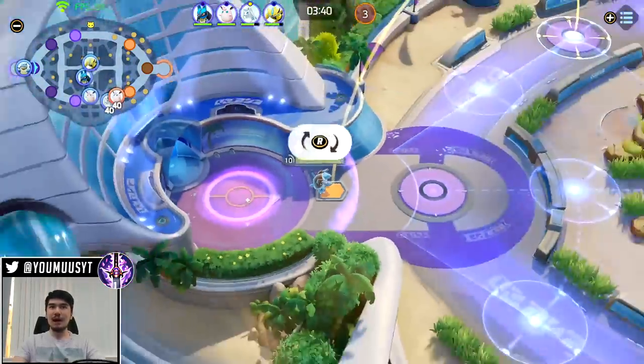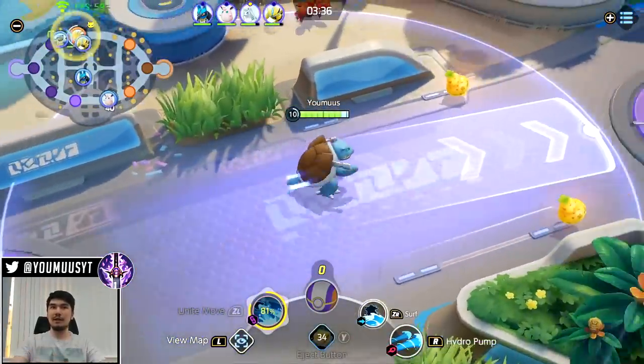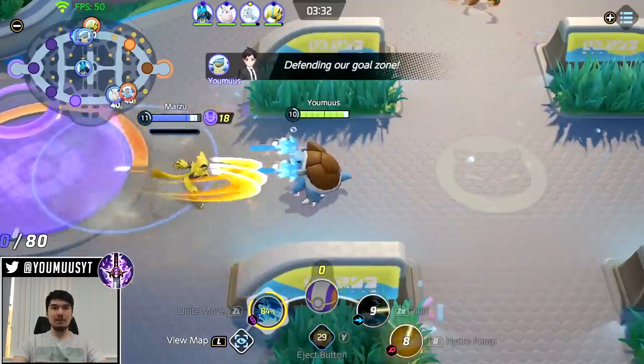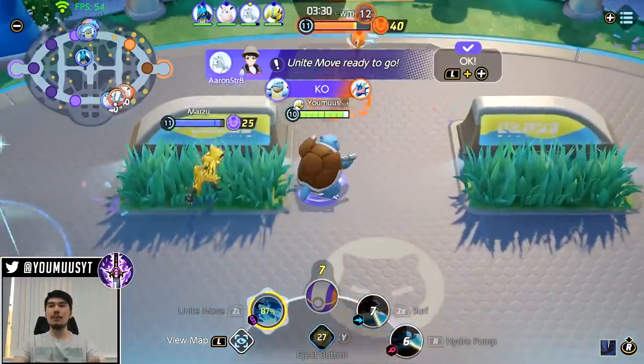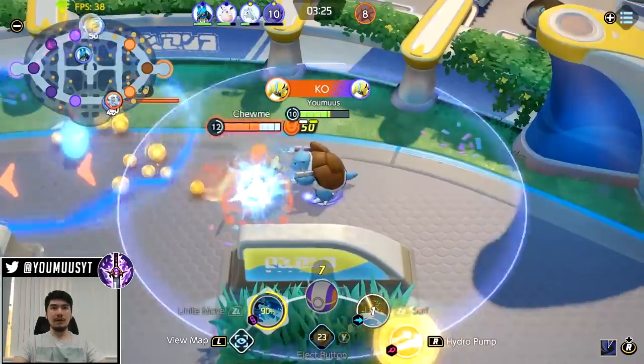Okay, let's go up top. His Unite move actually does a good amount of burst damage, okay? Maybe that's why it has so little CC. I'm gonna hit the Surf when it comes out. Nice. Boom, shoot him back. Boom! Wow, that thing hurts, man. Wow, Zera got a Unite.